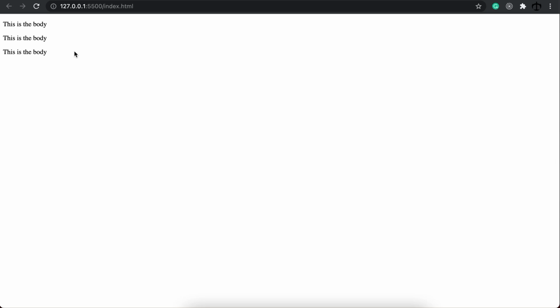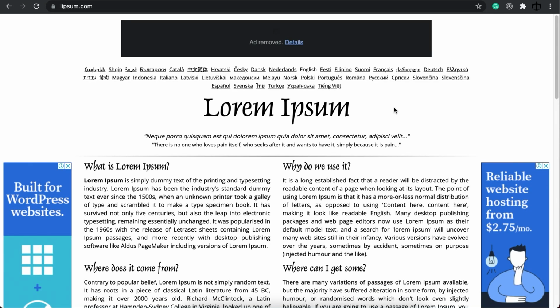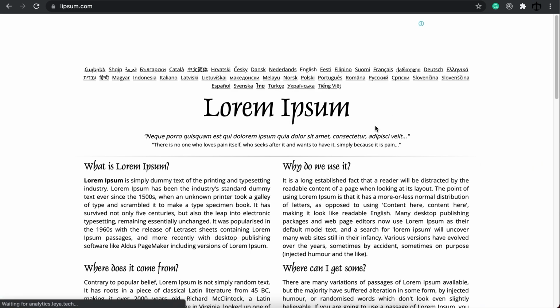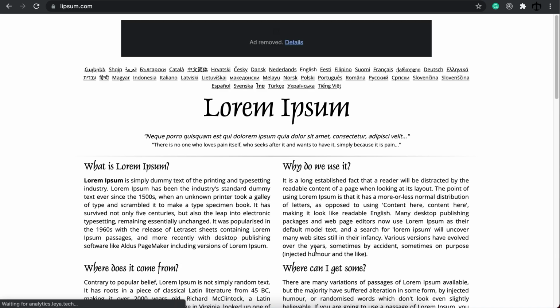Now, this is called the markup. We're basically specifying that we want to show 3 paragraphs. You can see that it looks ugly because it just spaces everything right at the top and cascades everything right after each other, almost like Tetris. I'm going to need some content for my paragraphs, and usually what you use as a developer to basically just test things out, you can make use of the lorem ipsum text. Basically, this is just random text that you can use in your code.